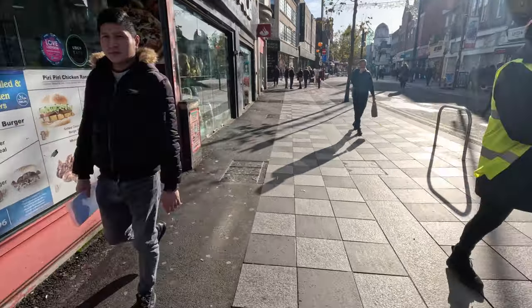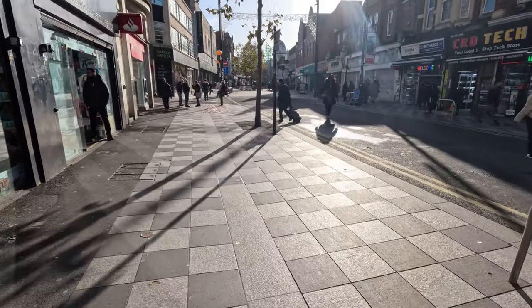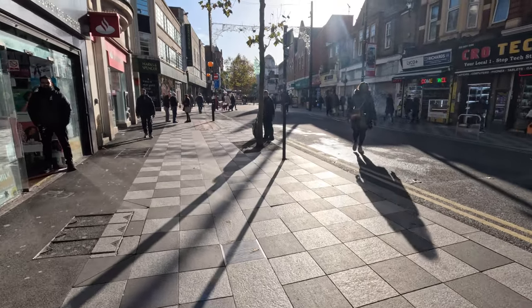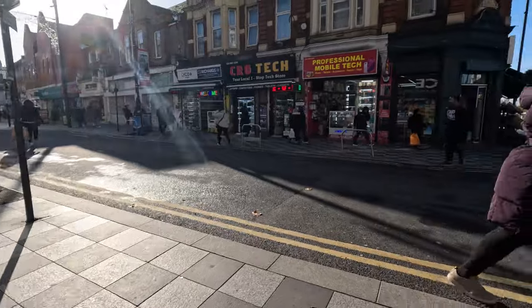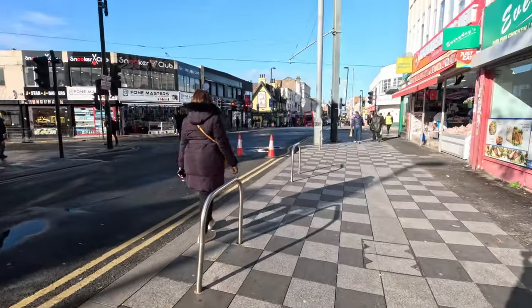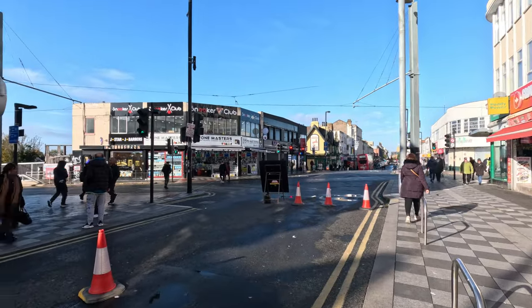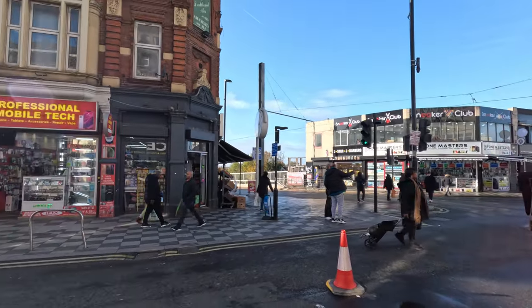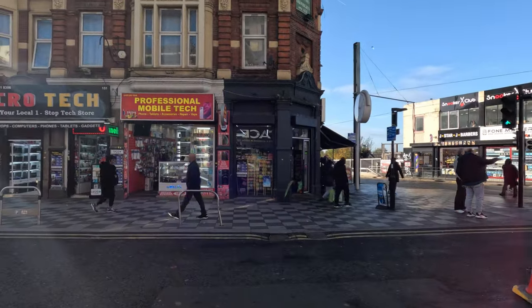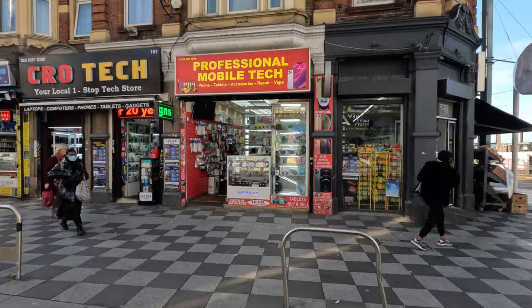So we're into the sun a bit here, but this is North End. So in terms of how the roads connect together, we started on High Street, we're in North End, and we've got London Road going along that way, obviously, to London. And then that heads down, over the left there, towards Reeves Corner, that part of Croydon. So we'll pop over the road to avoid the harsh sun.